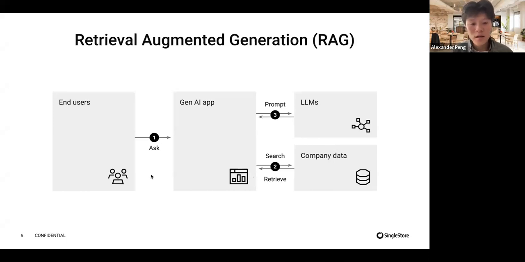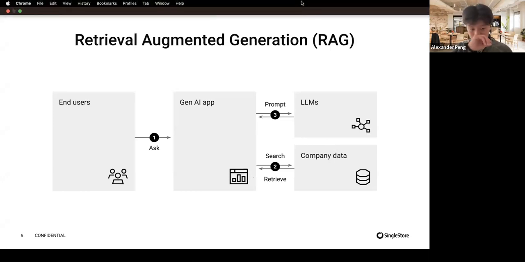And really what retrieval augmented generation is all about is giving LLMs the context they need to not hallucinate. As I'm sure many of you have experienced, you're using ChatGPT, you're using Claude, you're using Llama, and it just spits out something totally untrue. It thinks the Golden Gate Bridge is in New York.